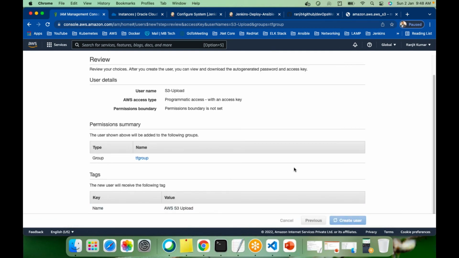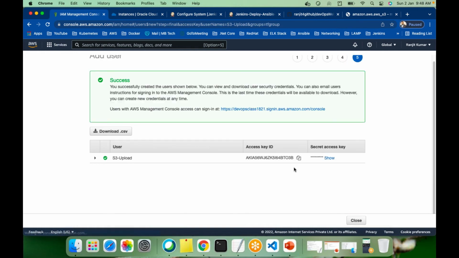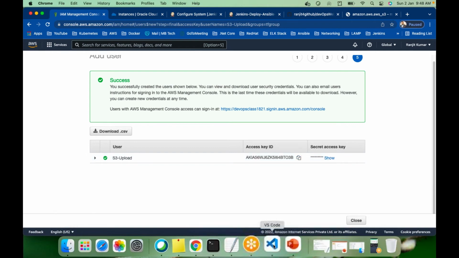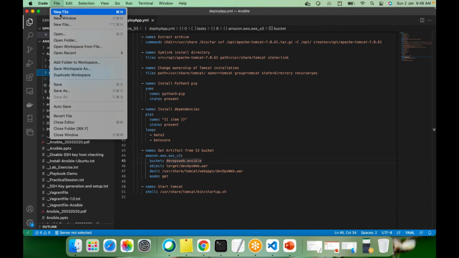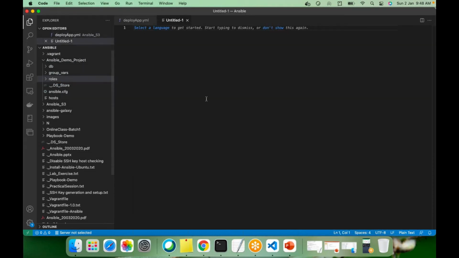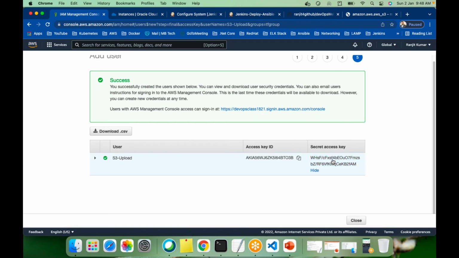Okay, so give a value called... okay, so now create user. Got it.